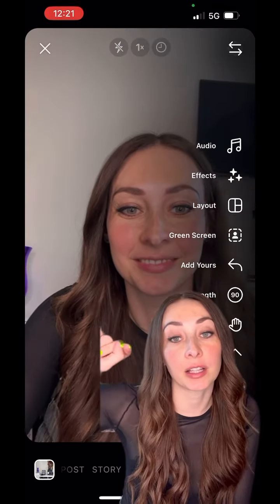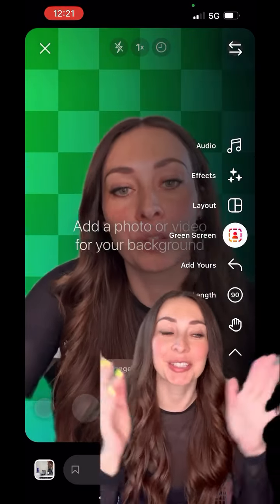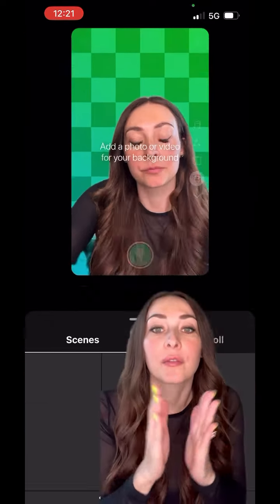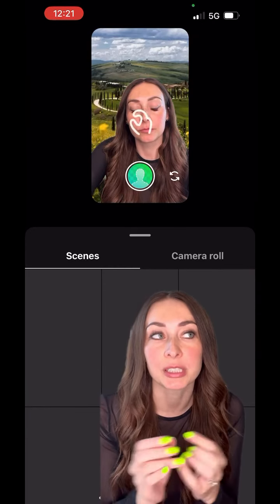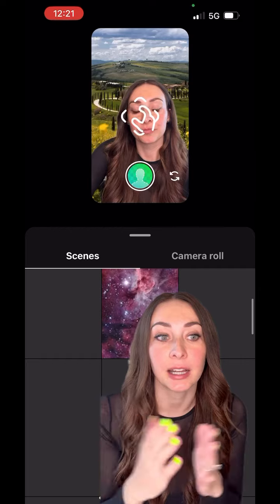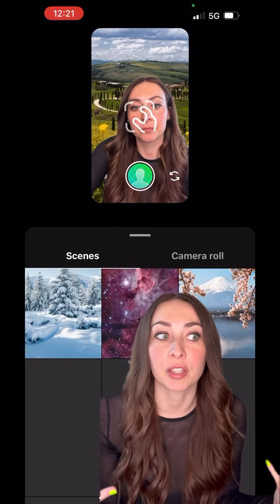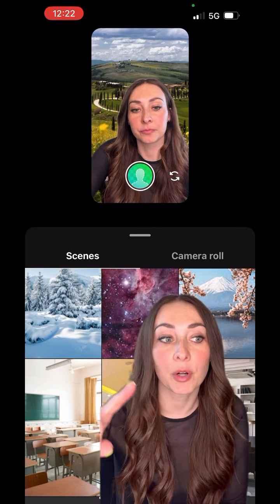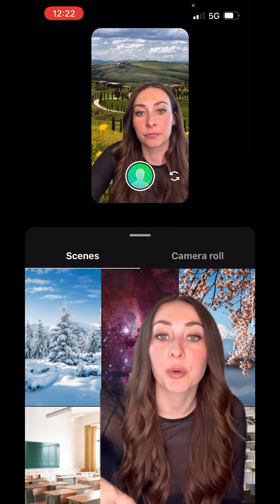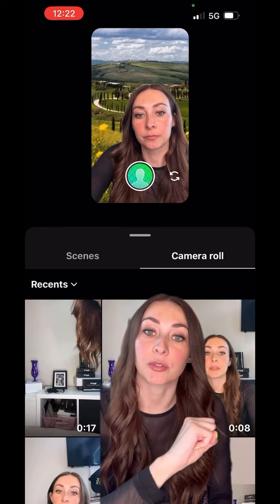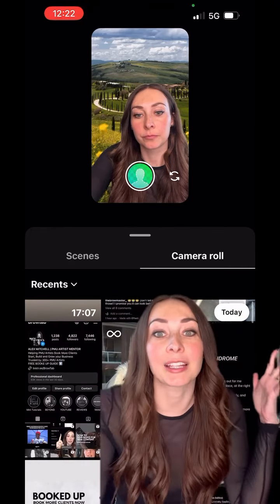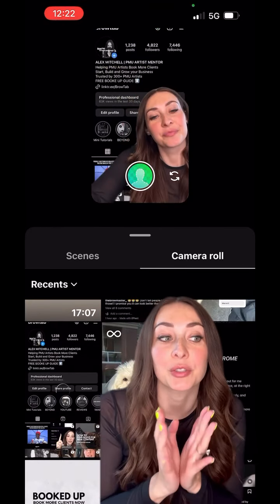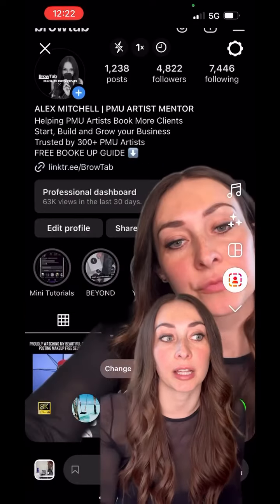In Instagram, create a reel as you normally would and then open up your side menu here, expand it, and then click green screen. And then a green screen is going to appear behind you. From here, you can use the options of backgrounds that Instagram provides, but if you're trying to showcase something that you've recorded, go to your camera roll and then choose that photo or video, and that will show up with the green screen behind, and then record and share whatever it is you have to share, and then you'll finish off your reel as you normally would.